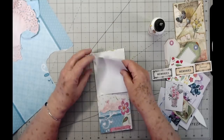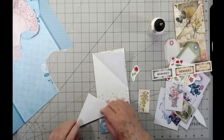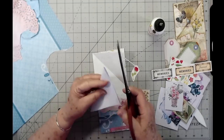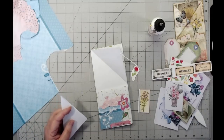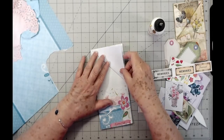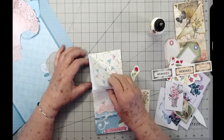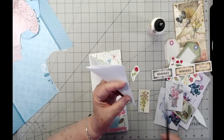Then what we're going to do is we're going to fold these edge to edge in a little triangle, or a little football, I guess you could call this. And I'm just going to trim these edges where they're nice and flat and flush. Like that. And then we're going to put that down right there, right under that, so that when we open that up, you'll have a little notebook under there. But I'm going to have to trim it just a tiny bit more, I think. Just a little.